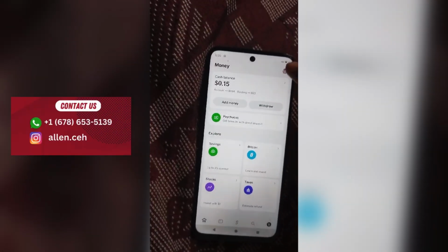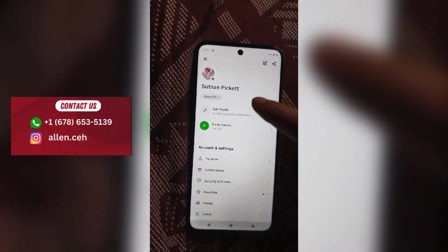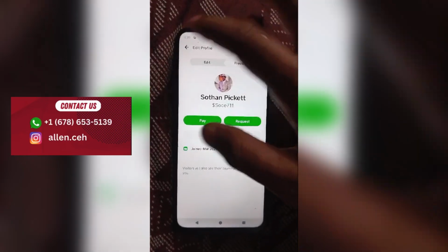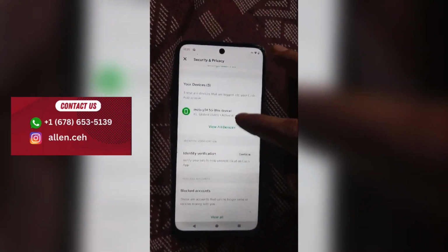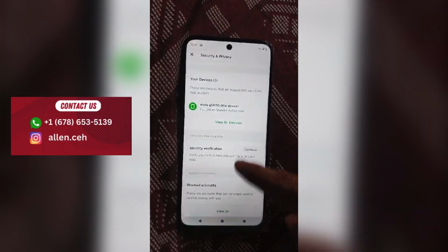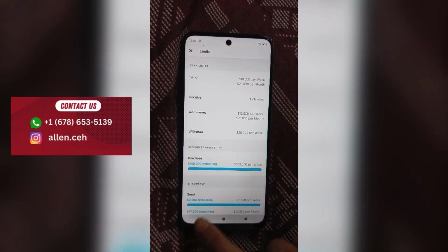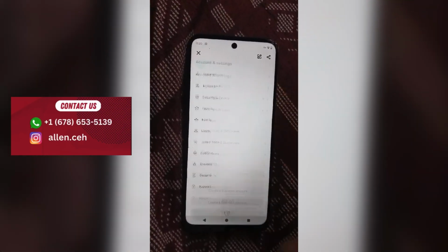Basically, I got a lot of accounts which are verified by SSN and also BTC enabled Cash App accounts. I got a lot of accounts with all sorts of limits, like 4k BTC enabled, 6k BTC enabled and 10k BTC enabled. If you are willing to buy an account with a 25k limit, then that is also available.